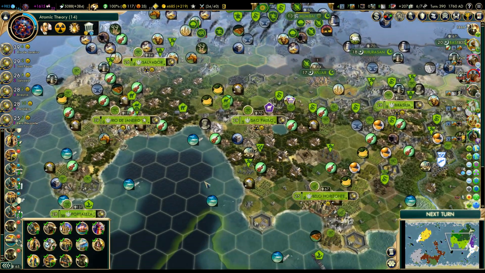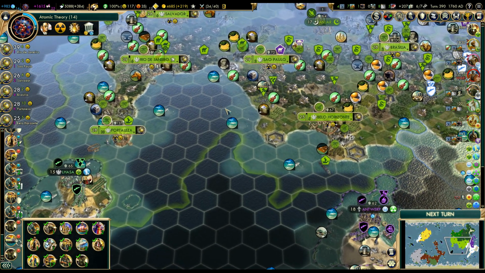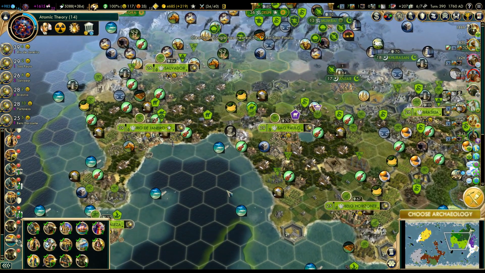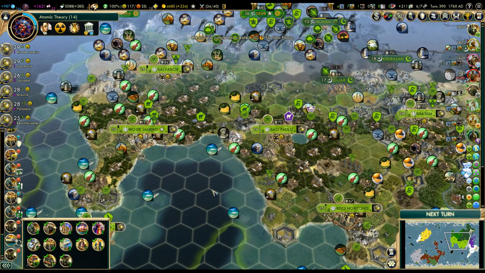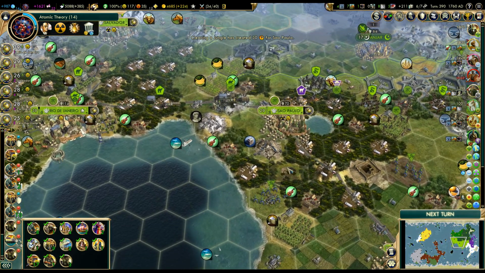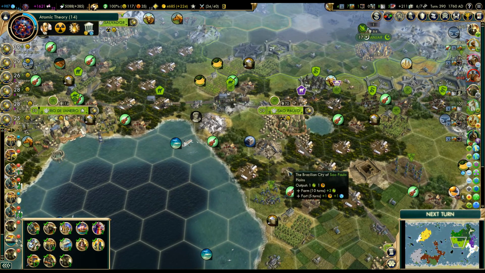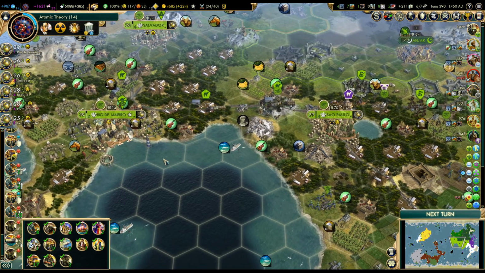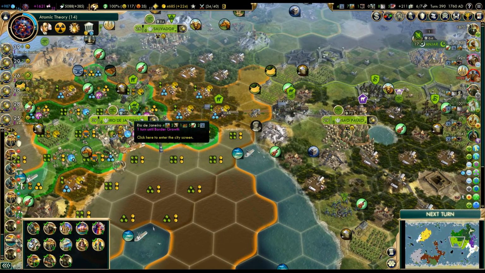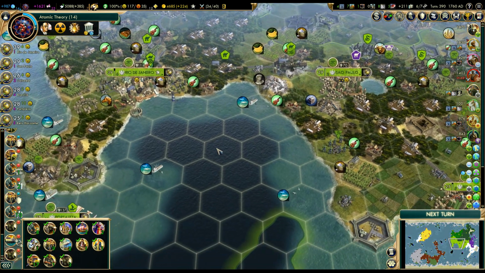It's pretty slow. I thought that the AIs would try to fight for it, but it seems they're just completely ignoring it. What are we gonna build here? Don't really have any options. This is gonna be a horrible tile unless I send the engineer and just get the manufacturer here. Whatever.